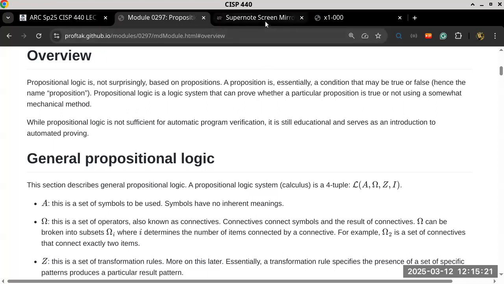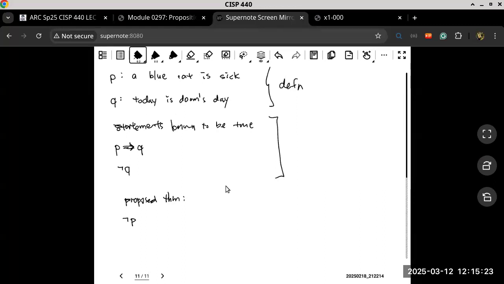Okay, now I'm switching back to Supernote here. So the question now is, what else do we need in order to show one way or another? Because I can show you something that is not a theorem. So you still have to make a conclusion of saying, oh, that is not a theorem. It cannot be logically deduced.